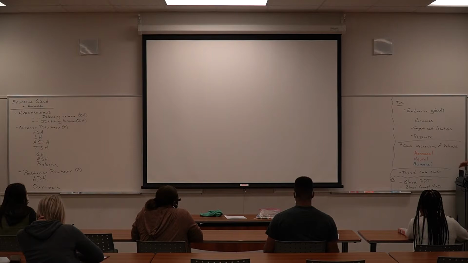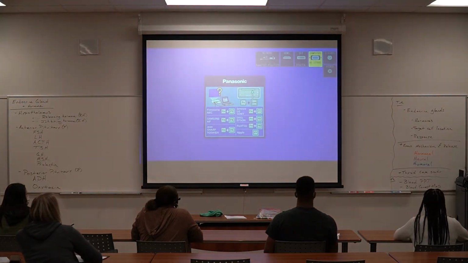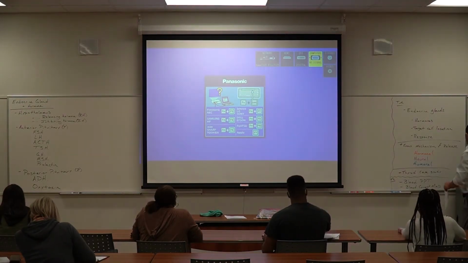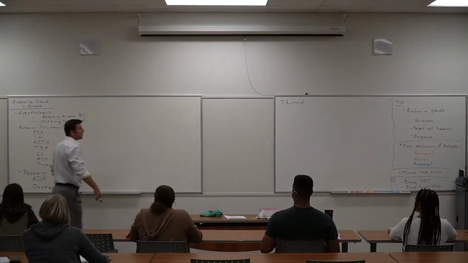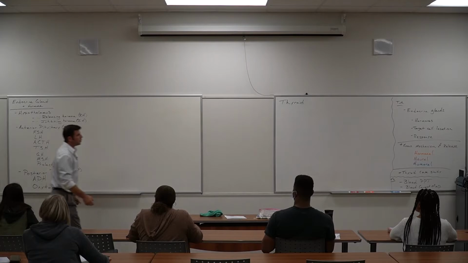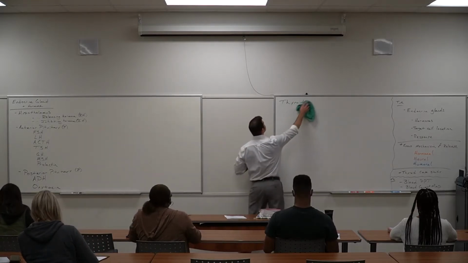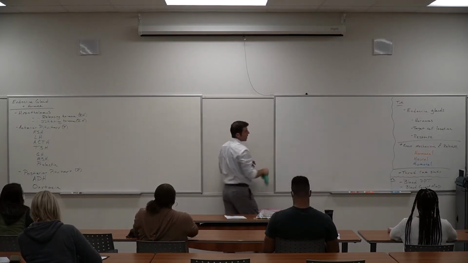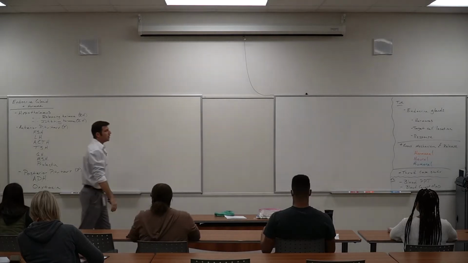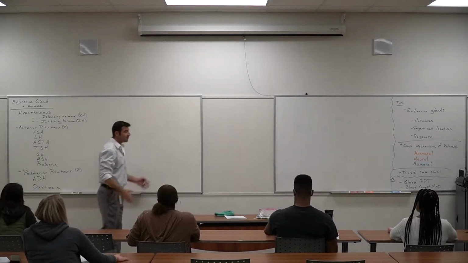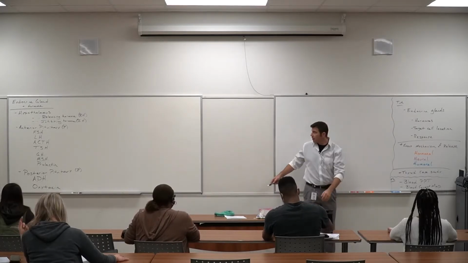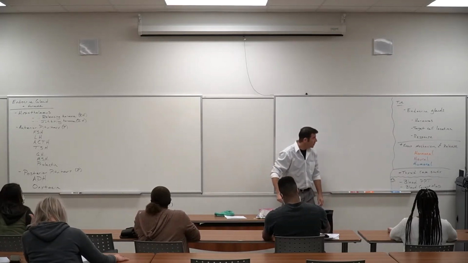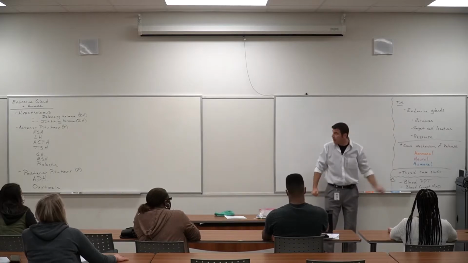screen and we'll just start listing the endocrine glands, the hormones that they produce, and the targets that they go after. So now that I've got a little bit more room here, I just randomly put thyroid gland up here because before you got in here, I was testing to see how much room I had to write these words on the board. I may have to erase our to-do list at some point, but it's obviously just talking about the endocrine glands. We're going to list, as we are about to do, I've got a start on our list of endocrine glands on that side of the board.